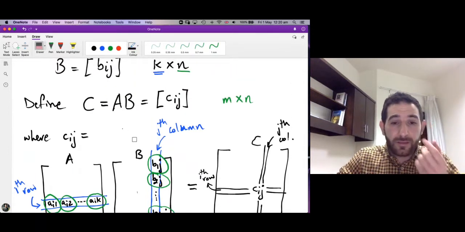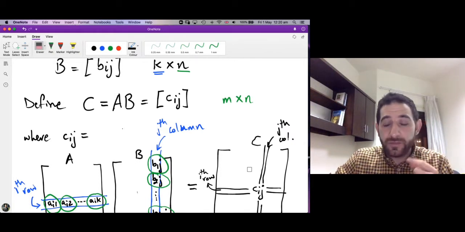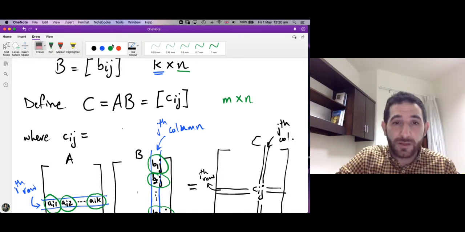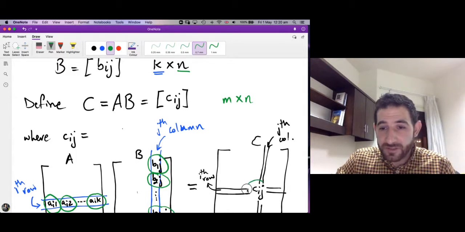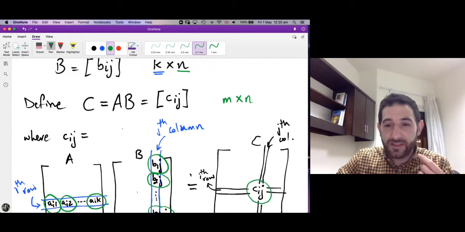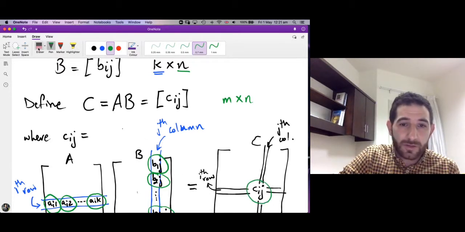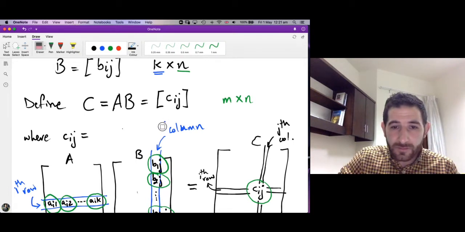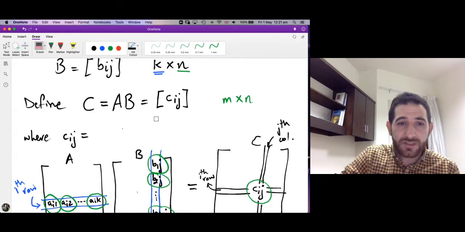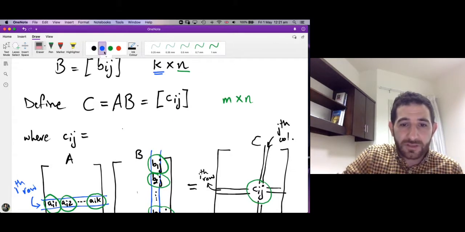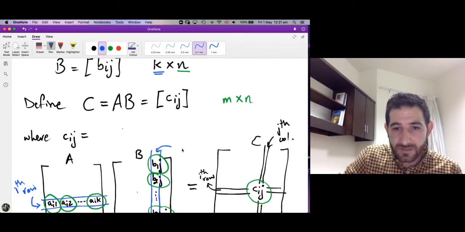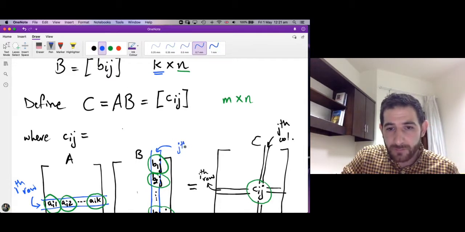So and then the number you get is Cij. So we need to do all of this just to get one entry in Cij, the entry Cij. Okay, so let me tell you now what is the formula for Cij. So what is this? This is the jth column.